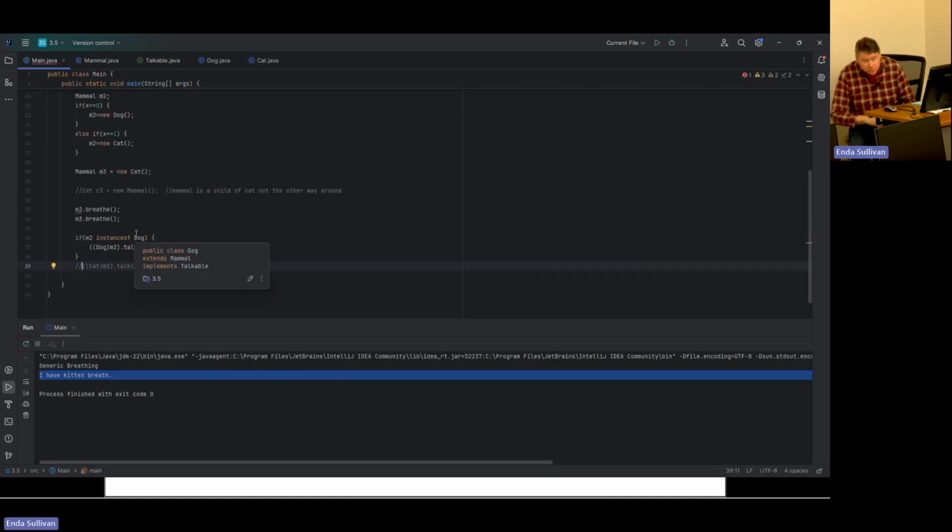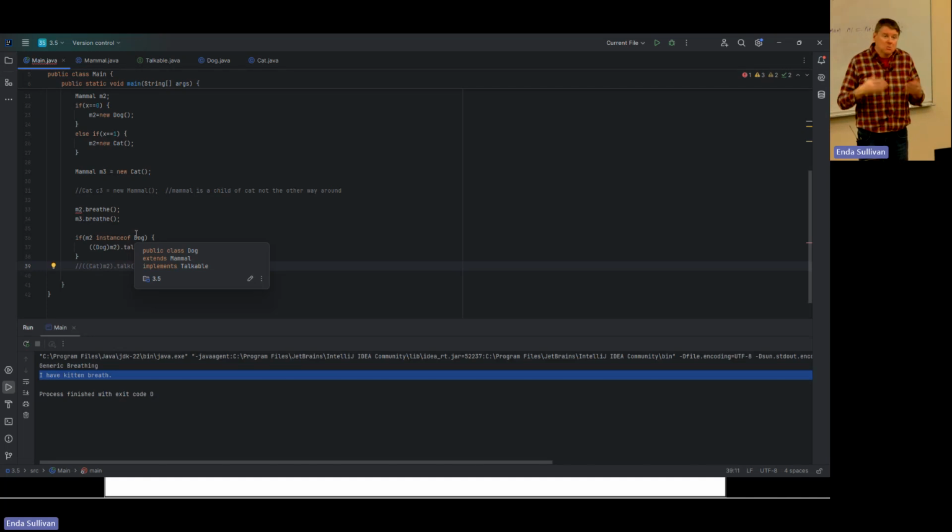So to review all of that, I realize I went off on a tangent about compilers, but it's an important distinction. The way that line of code is going to be executed is, we're first going to talk about the compiler. The compiler looks at m2 and says, that's a mammal. And it goes to check talk if it's not cast. But since it's now cast to a dog, the compiler says, okay, m2 is a dog, and that's plausible because dog is a child of mammal. So I'm going to let you cast it to a dog. And now, based on the fact that it's a dog, I'm going to allow you to call talk because dogs know how to talk. That's the level of detail that the compiler is checking for.